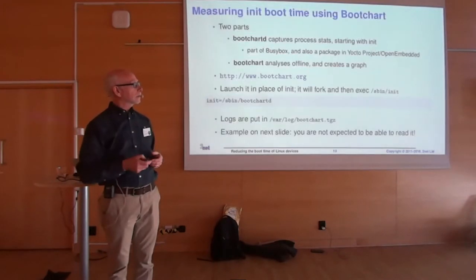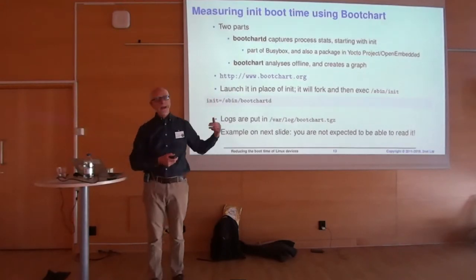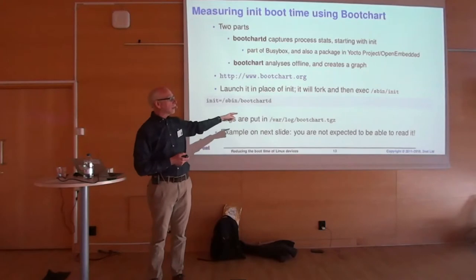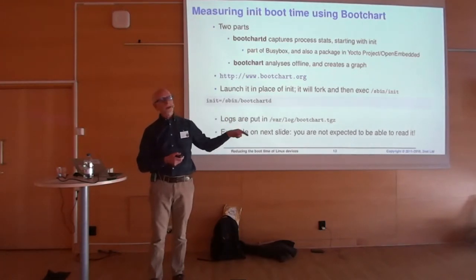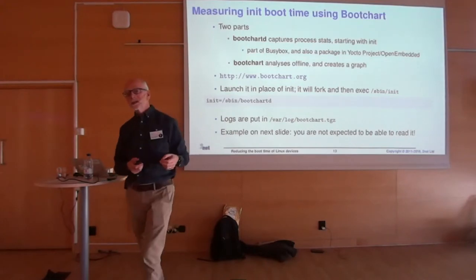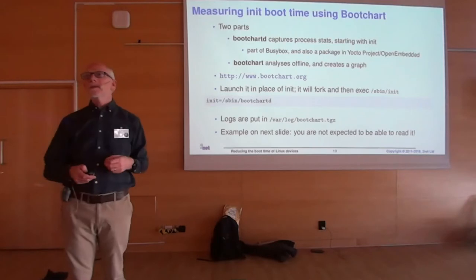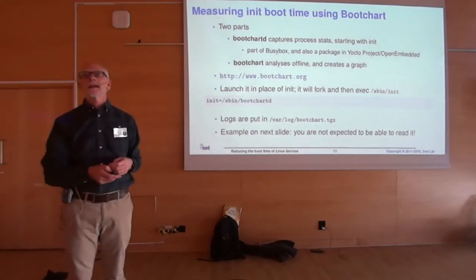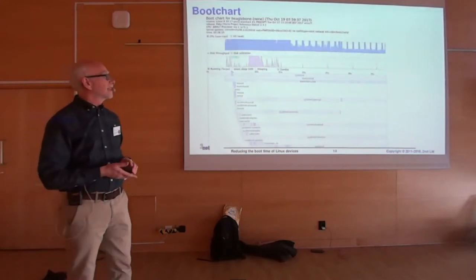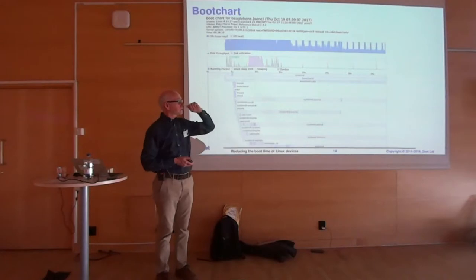And then you run the bootchart application, which will analyze that bootchart tgz file and give you a nice graph, as shown briefly on the next slide. I just want to say you are not expected to read what's on the slide because it's way too detailed, but I just like the picture. It's really nice. So this is the kind of thing you get out of bootchart.